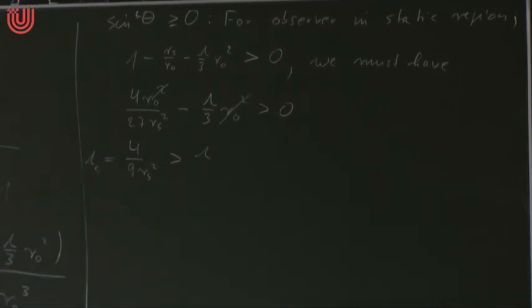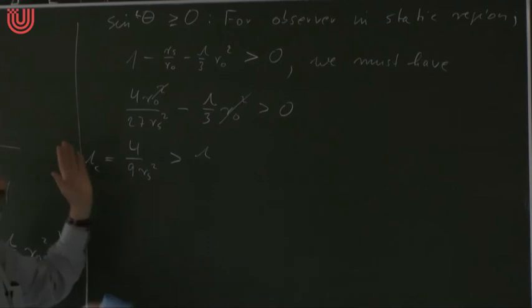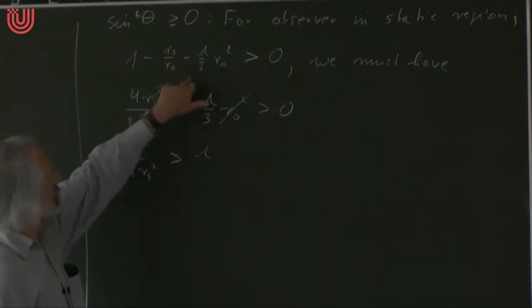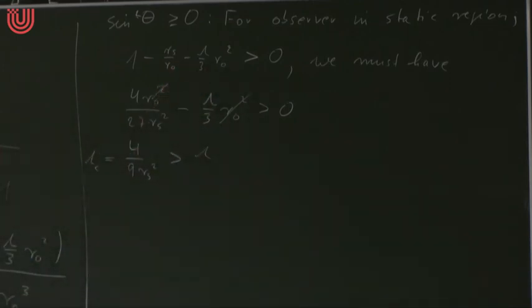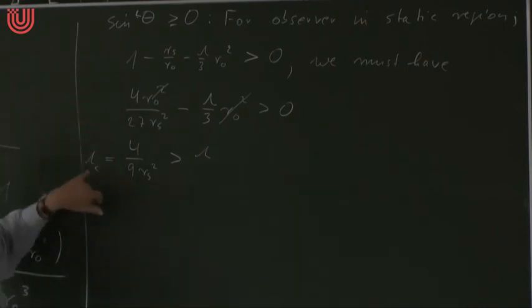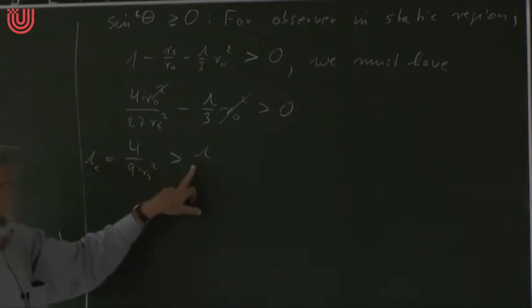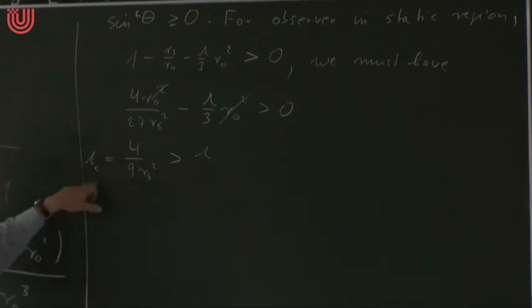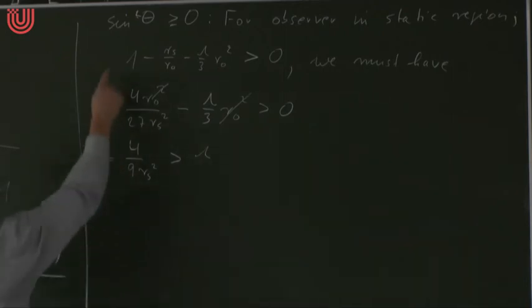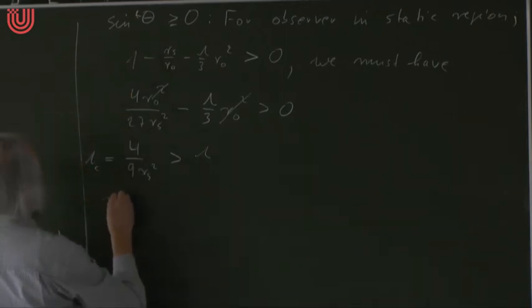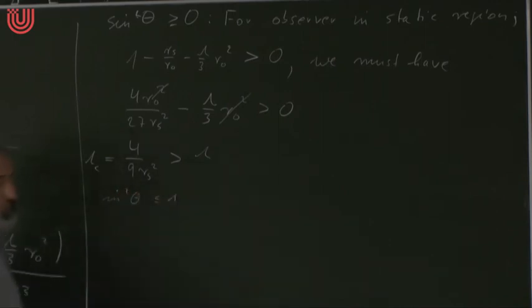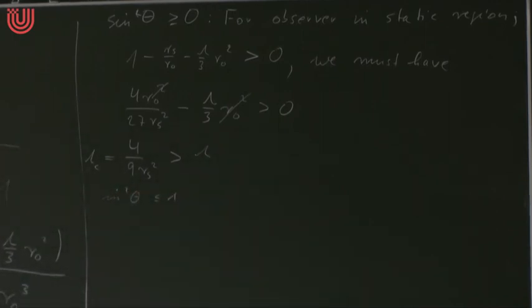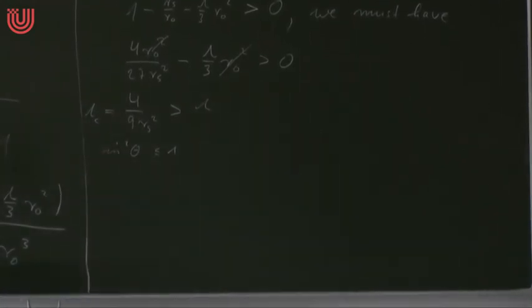Yeah? So if lambda is bigger than lambda critical, then we don't have a static region, so this condition could not be satisfied, and then this also would give a contradiction. But if we have lambda smaller than lambda critical, either negative or positive, but smaller than lambda c, then everything is fine, we see a shadow. At least this first condition is satisfied. We need the second condition. This is also supposed to be smaller or equal than 1. Let's check if this gives something additional, something new.